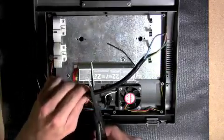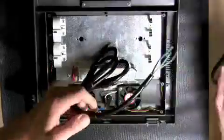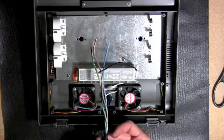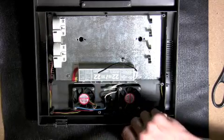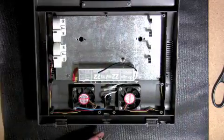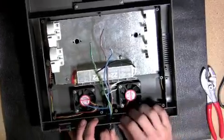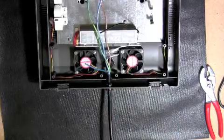With a pair of scissors, carefully cut through the outer shielding on the power cord and remove approximately 6 inches of insulation. With a pair of pliers, squeeze the strain relief into place, then feed the power cord wires through the hole in the back of the canopy. Give the power cord a gentle tug to make sure that it's securely in place.